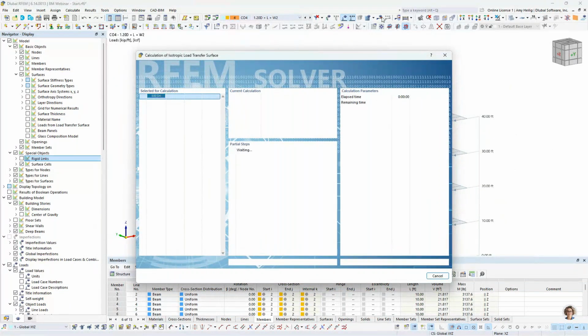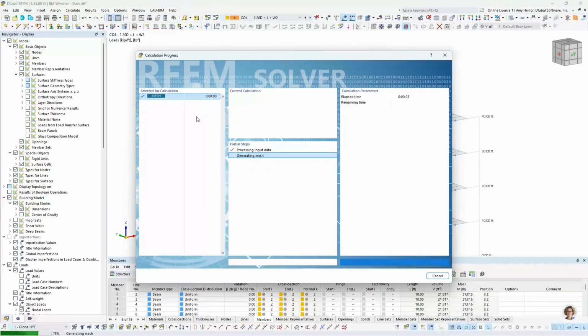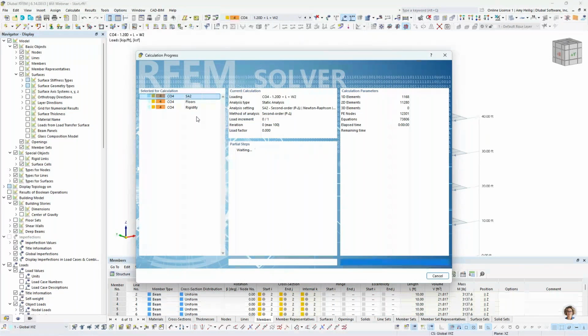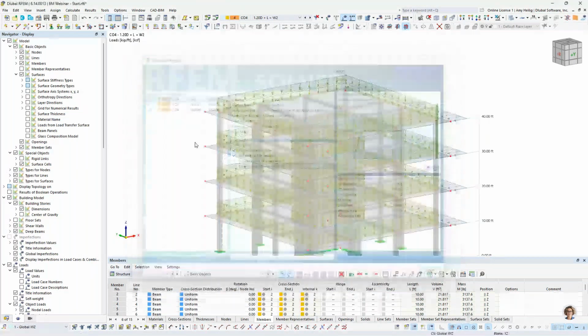Now, for this calculation, the first calculation that you're seeing is to go through the load distributions for the dead load, the live load, and the wind load, because we have that set to that FEA approach. Then it's going to run through the three additional analyses here for this load combination. The first is going to be that global 3D model where we make those diaphragm assumptions. But then we're also running a second calculation where we extract out this floor to use the true stiffness properties. And the third calculation is going to be for the center of rigidity. So that's why you see three separate calculations going on here for this load combination.